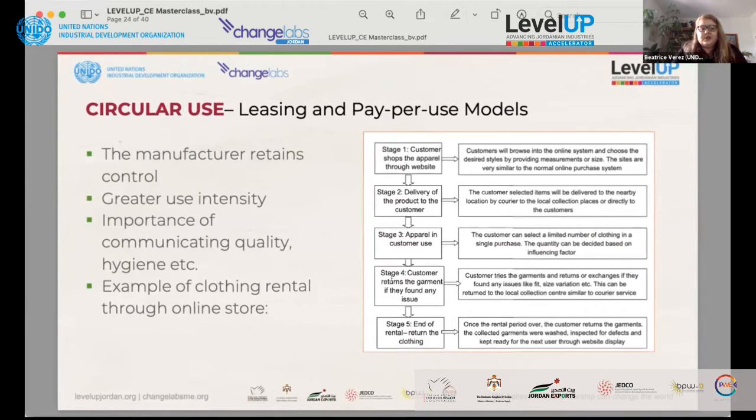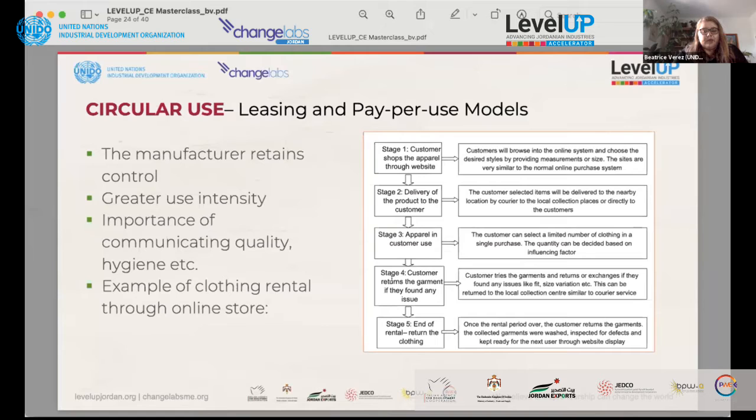There's also, when it comes to use, a different model, which is that the producer retains ownership of the product that they're creating, and it gives them better control of how they can process it once it's no longer in use, and how it goes back to being a raw material for something else. And oftentimes those models include leasing and pay-per-use, which actually is increasingly common in the textile value chain, for example, where the idea of renting out clothes either through a physical store or online has become increasingly mainstreamed in certain countries. Having said that, not everywhere, because it does require quite a lot of logistics.